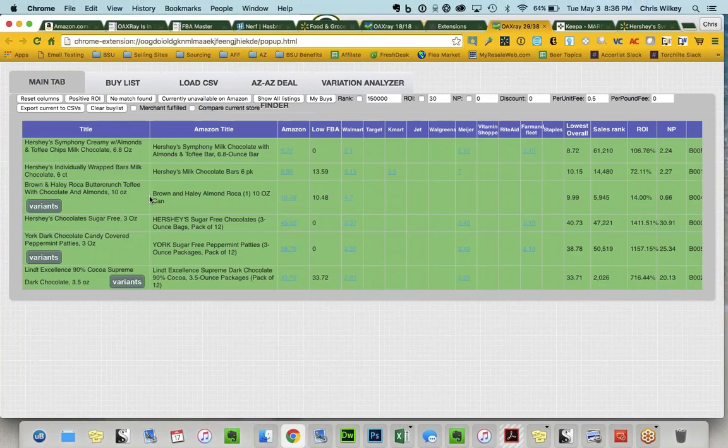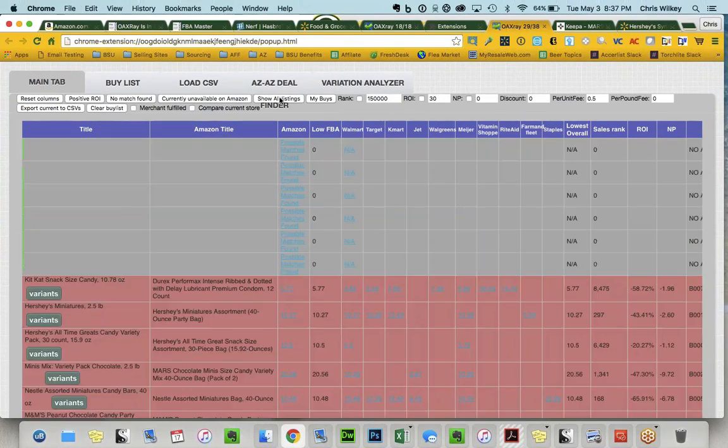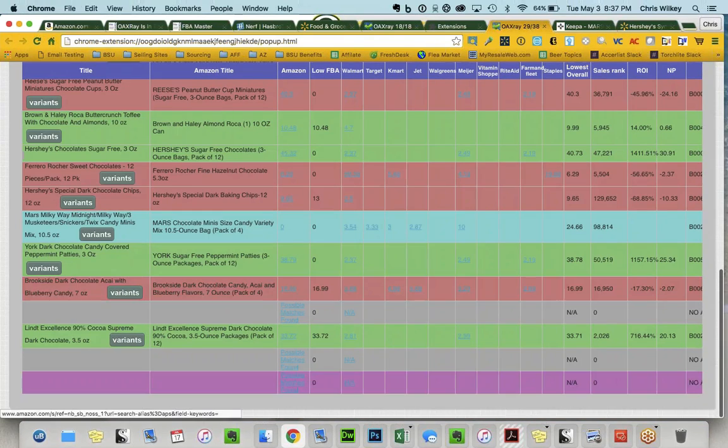It's going to remove anything that doesn't have a match or has a negative ROI, and only show me those that are in green because that is my color preference with this. So I can reset the columns, it's going to pull back everything, and I can show all listings here, and it's going to pull back all of those listings.